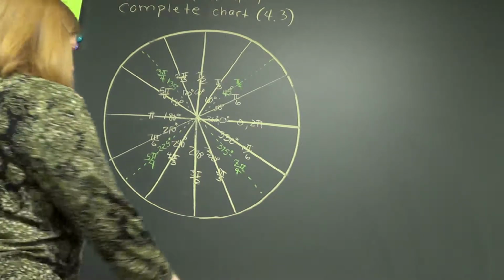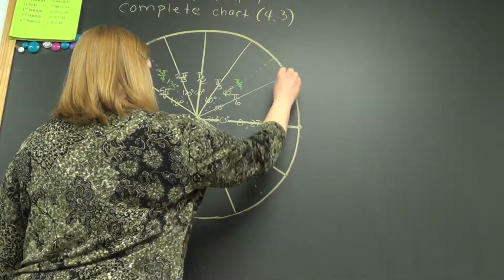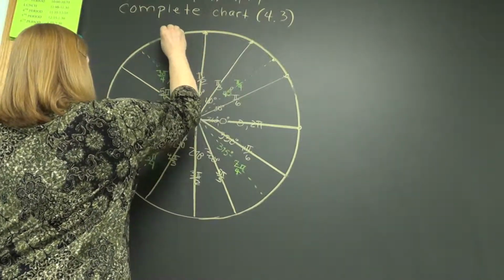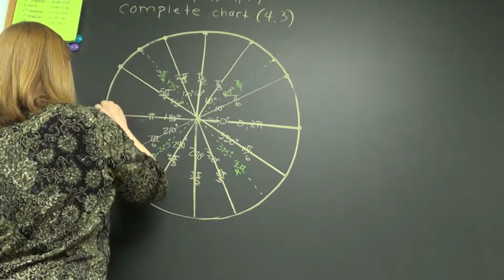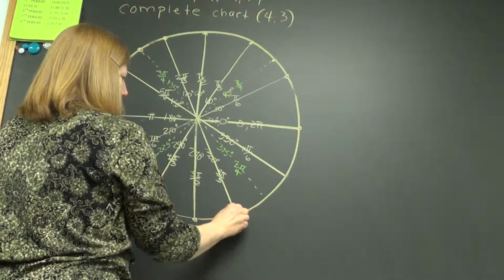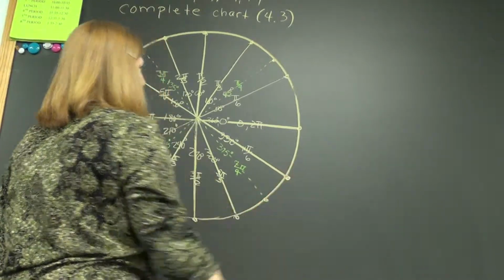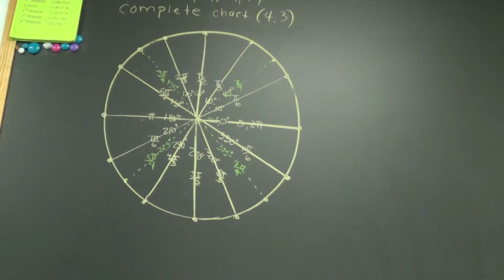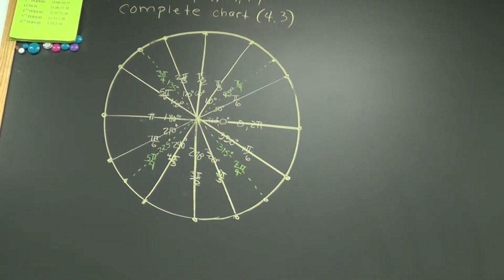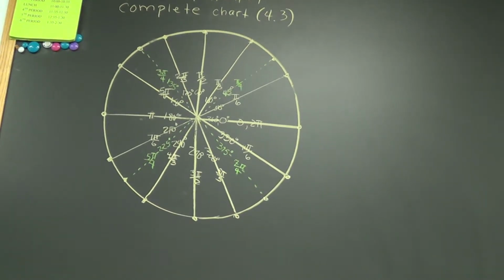For those of you who are done, you can go ahead and put a little dot at each of these spots. So you're putting a dot on the circle where the 1/4 pi marks meet it. And if you're still catching up, that's okay. You can do it as we go. Just on every single one. This is so messy.